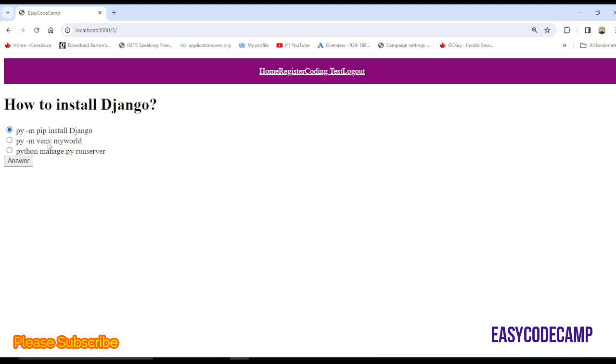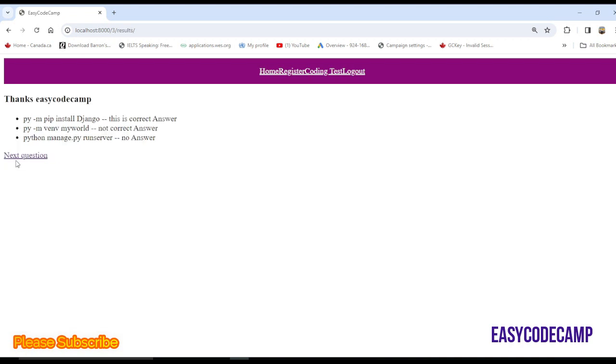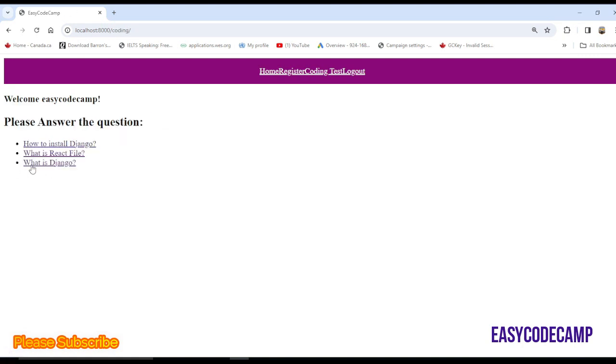You can select this one or this one. So answer for this one. Yes, this is the correct answer. And this one is not the correct answer. Jump to the next question. Answer this question. This one is for the examination page.